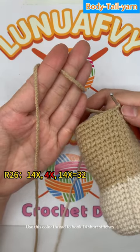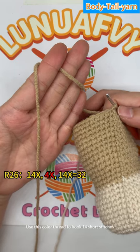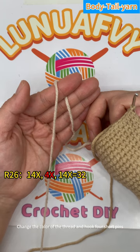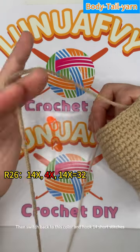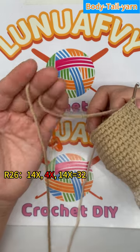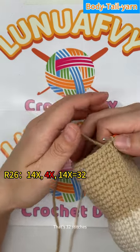Use this color thread to hook 14 short stitches. Change the color of the thread and hook 4 short pins. Then switch back to this color and hook 14 short stitches. That's 32 stitches.